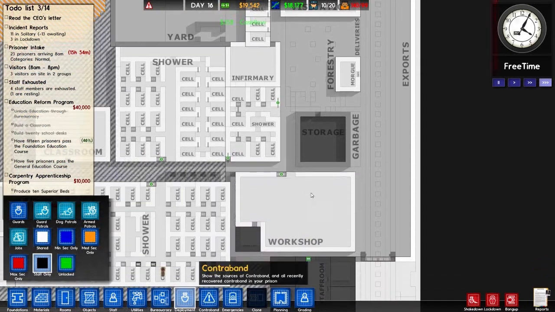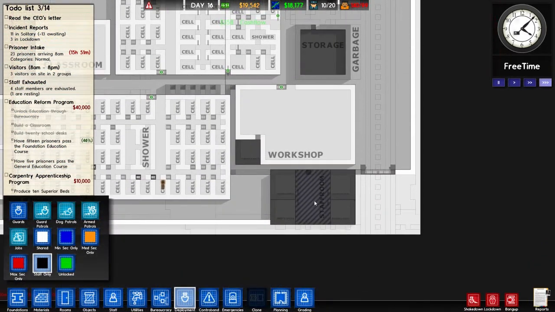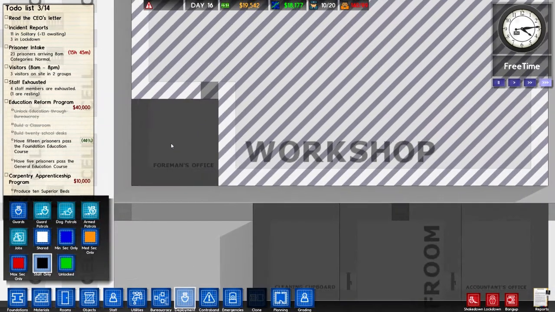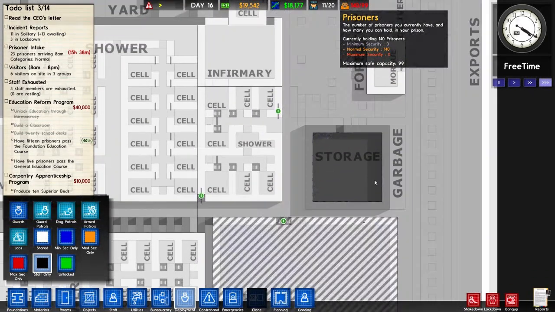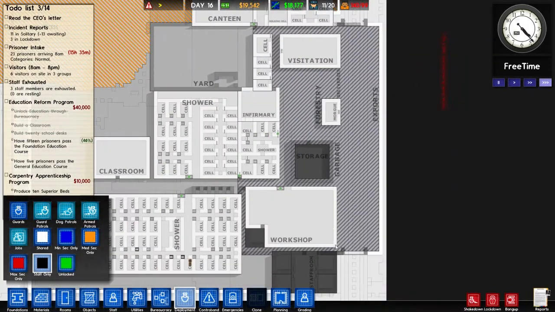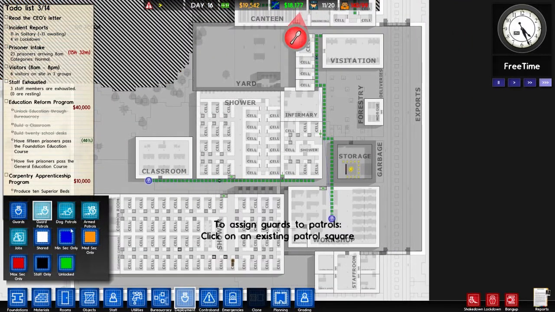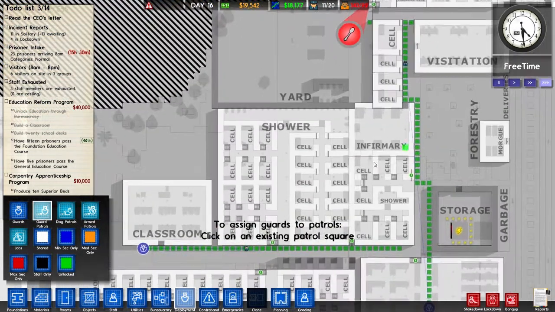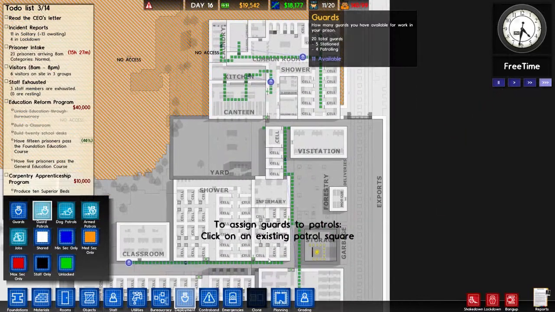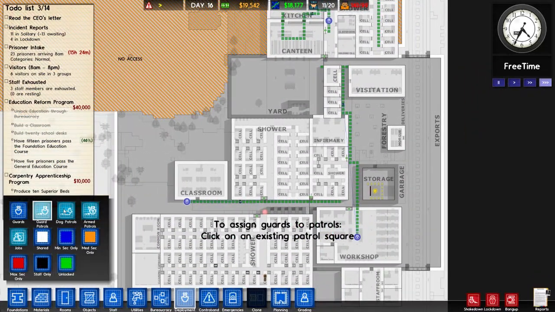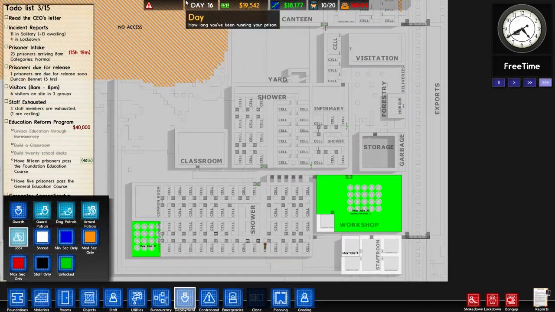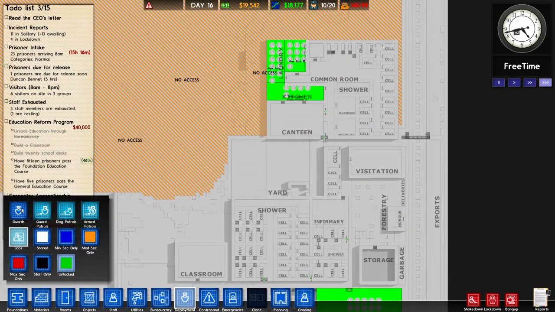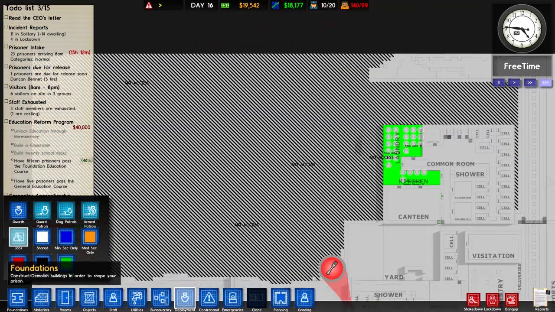Let's say I have a staff only area. I already have staff only areas. I have this office block down here, that's just staff only. Or here, the foreman's office off the workshop. Or this storage area here, which is also my utilities area. Guard patrols, right? We'll cover this more later, but this is what guard patrols look like and can be assigned. Dog patrols and armed patrols. And then there's jobs where I assign people to work in locations. And as you can see, the lake has no access. Okay?